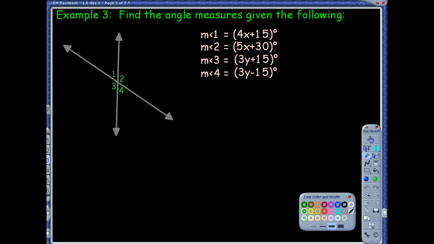Example 3, finding angle measures given the following. We're still finding angle measures, notice we're actually finding 4 because we don't know any of them. Looks like we may have some more algebra on this problem. What gives it away that we're going to do some algebra? There's variables, I see x's and y's. So we got 4x plus 15 for that, this is 5x plus 30, this angle 3 is 3y plus 15, and this one is that. These are pictures that are not drawn to scale.